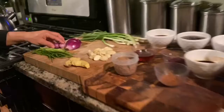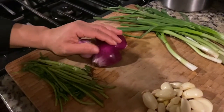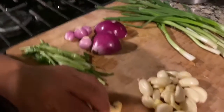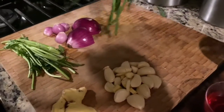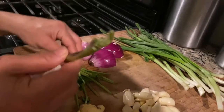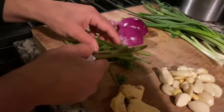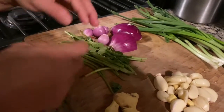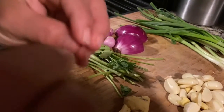We're going to use red onions and baby chives too. We're going to use ginger, garlic, and fresh chives. The cilantro that we're using is the stem. When I'm peeling off my cilantro and I leave the stem aside, that stem gives the food such a unique flavor.